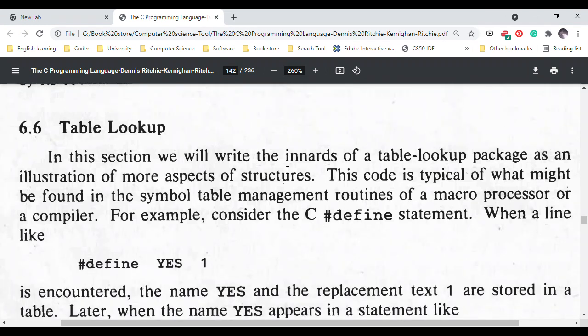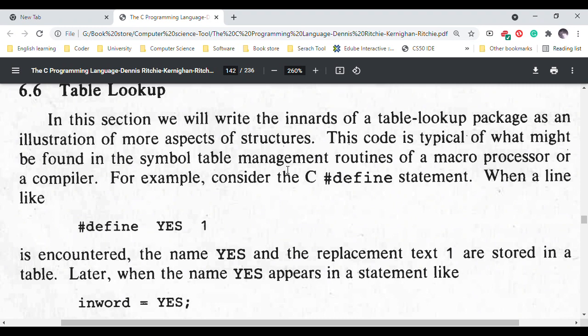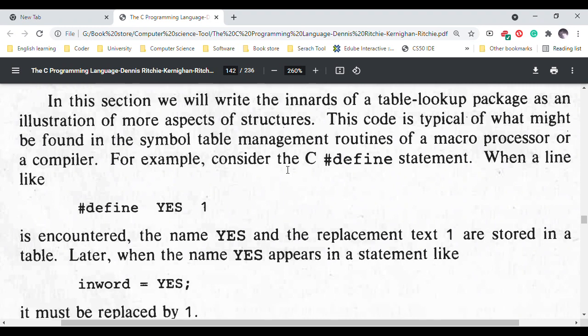6.6 Table Lookup. In this section, we will write the innards of a table lookup package as an illustration of more aspects of structures. This code is typical of what might be found in the simple table management routines of a macro processor or a compiler. For example, consider the C #define statement.